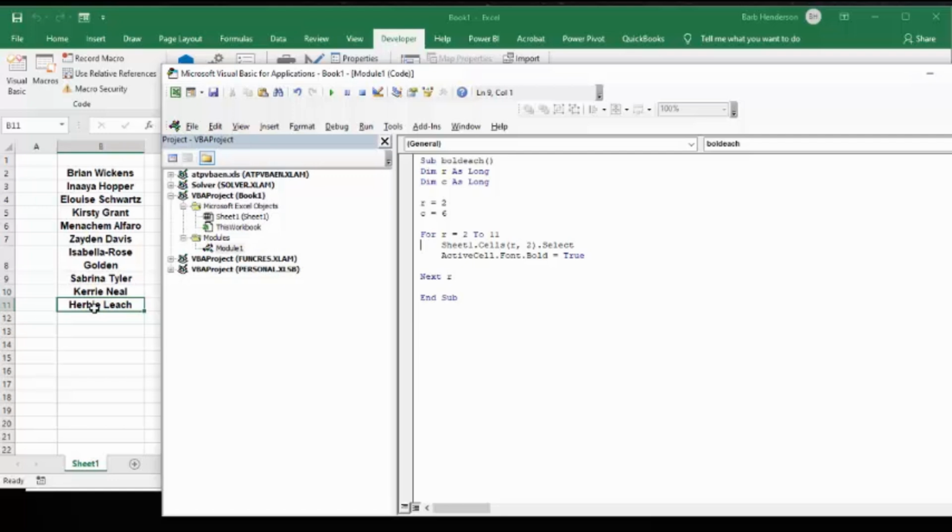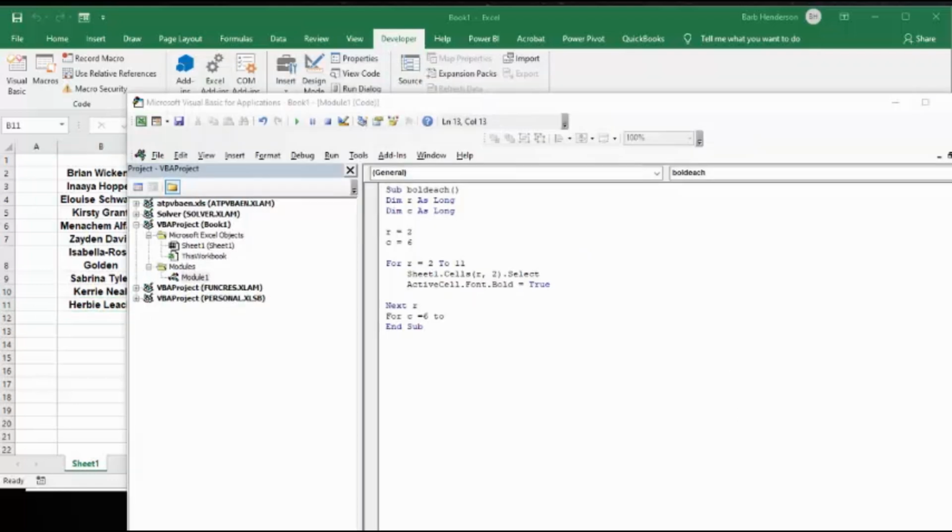So now let's work on the columns. Let's do very similar, a for loop for the column. So we go For c equals 6 to 10.